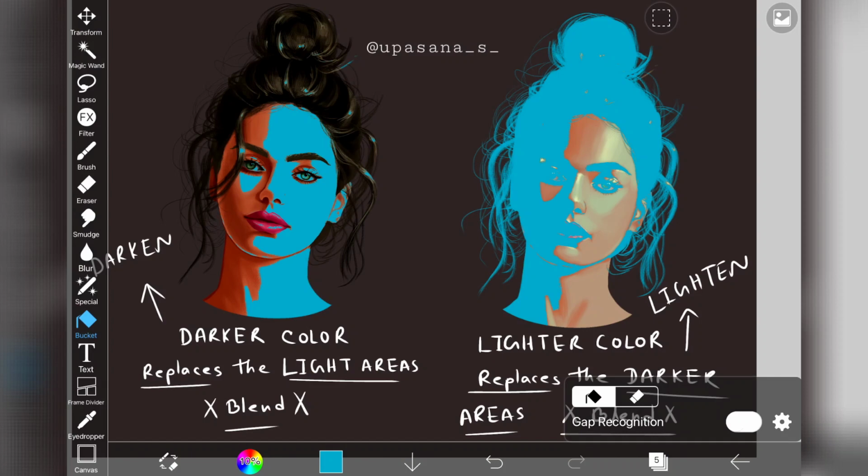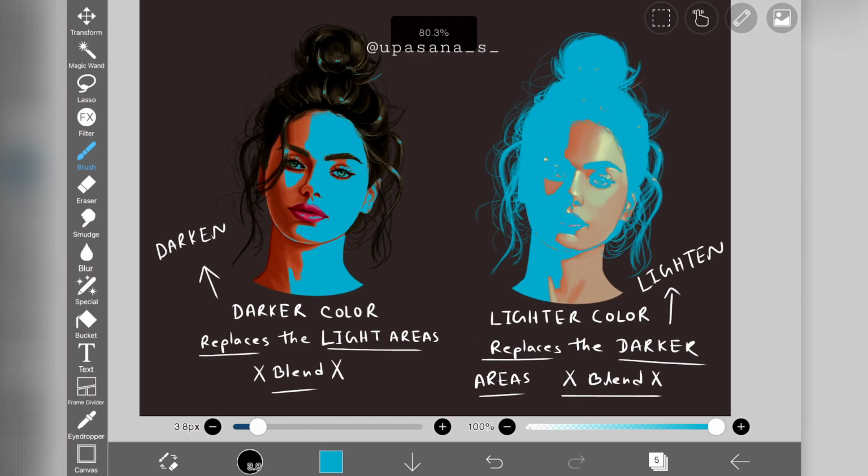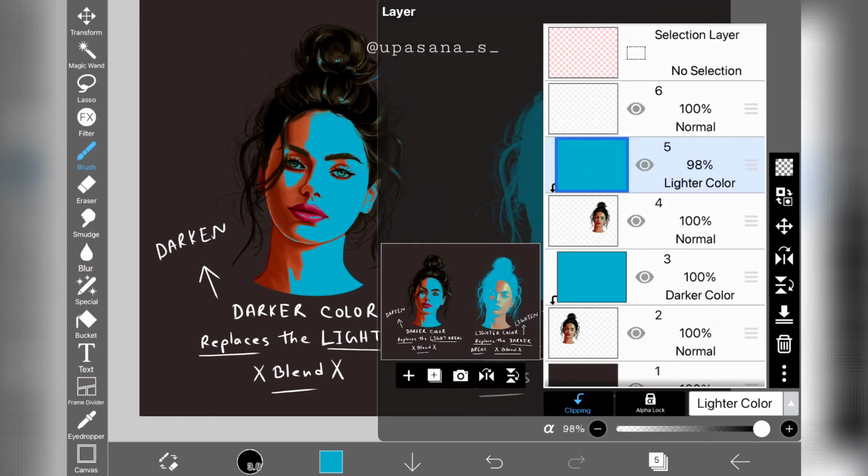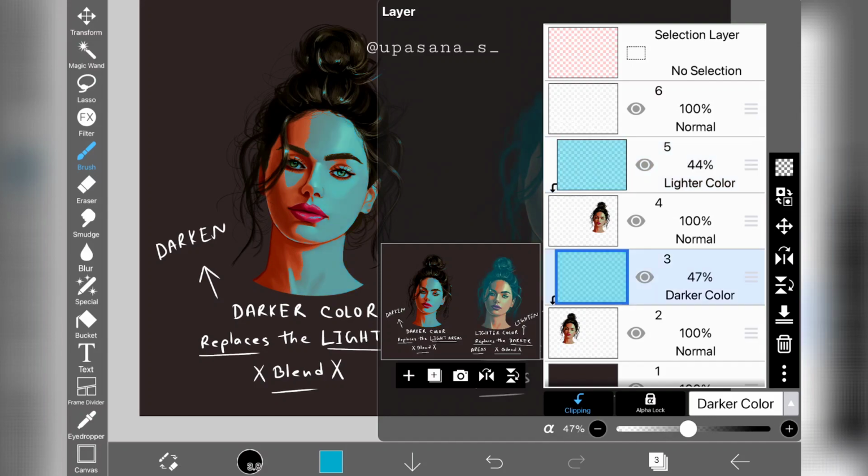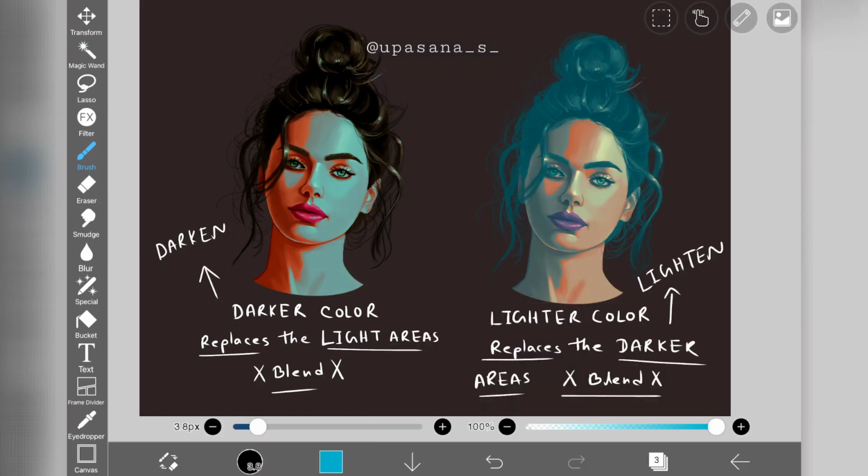But there is a big but here. They do not blend anything smoothly. So if you want to use these blending modes, you probably have to decrease the intensity to make it work.